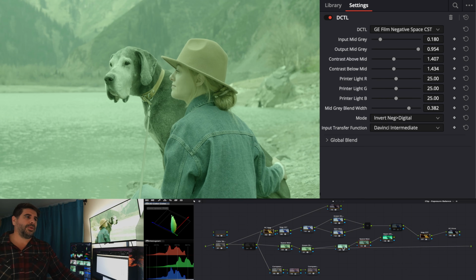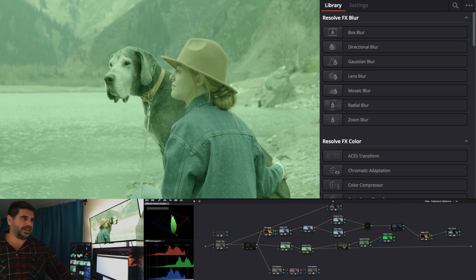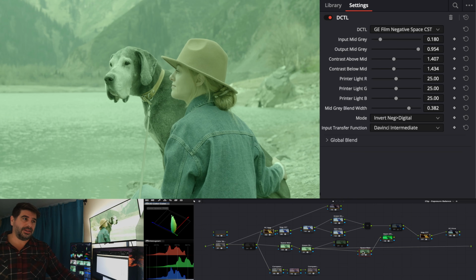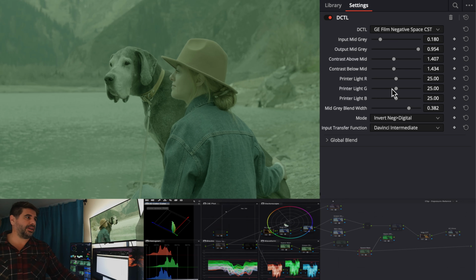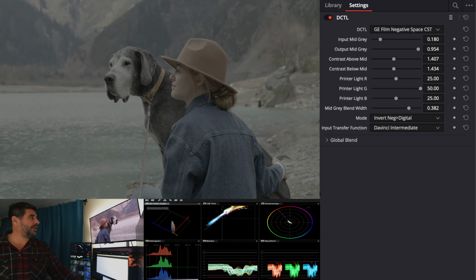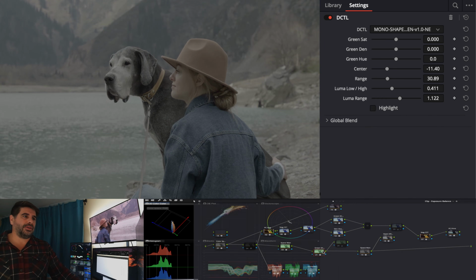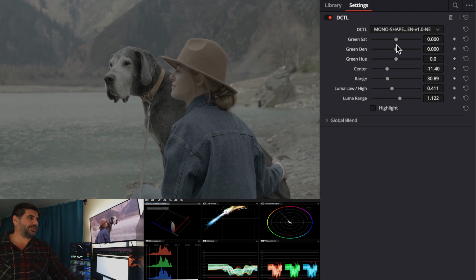Remember, we can turn this one off for now, because that was just our offset control that we had going on. If we put this back into our control here, now we've done nothing in any of these nodes, and all we've got to do is crank printer light green all the way up, and we have a net 0 going all the way through. But we have this really interesting selection here with the Mononode shaper. It's such a fascinating tool, I love this tool.